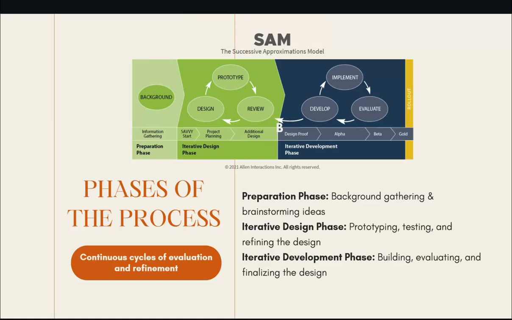In this last phase, you are building, evaluating, and finalizing the learning solution, whatever your product. That phase is where the actual learning solution is built, evaluated, and finalized. Your working product is developed. There are 3 versions of that product. So the alpha version is the first complete version, which is fully functional, but still obviously needs feedback and improvement. The beta version is adjusted based on initial feedback with corrections and refinements made. And the final version is called the gold version, which is ready for implementation, where the team decides no further changes are needed at this time.